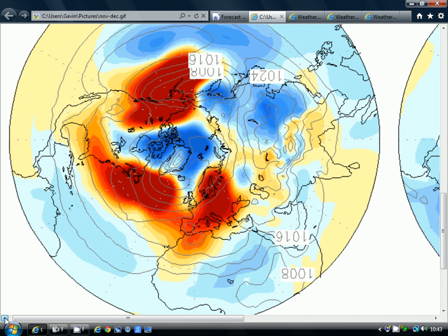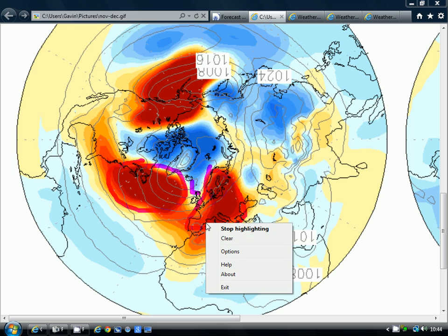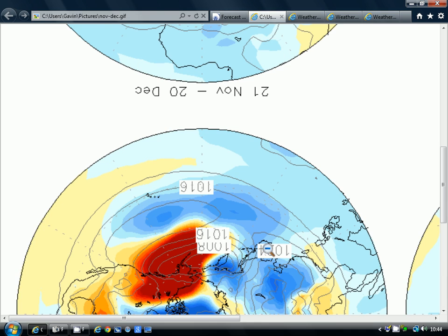As we go into the early part of December, so this presumably takes us something like the 1st to the 10th of December, we see again lots of above average heights sitting to the east with these red curves. You can't see where I'm highlighting, but that red area there is above average heights to the east and again to the west of the country, so between two large anomalous areas of high pressure. A little bit more unsettled up to the northwest. We've got low pressure in the gap, but I think really keeping anticyclonic influences quite strongly across the country through the early part of December.